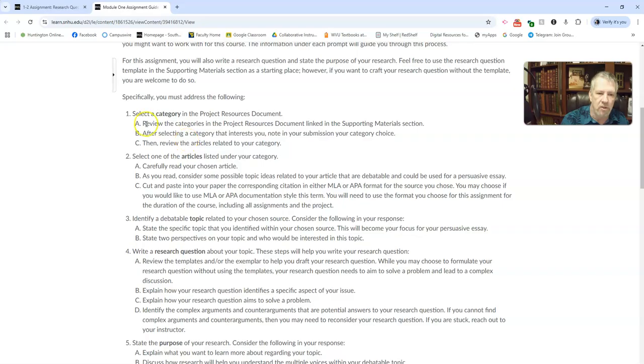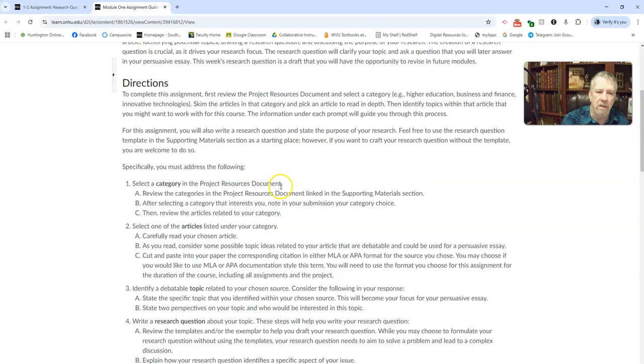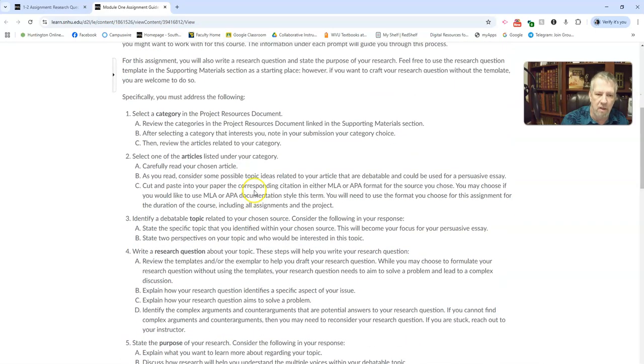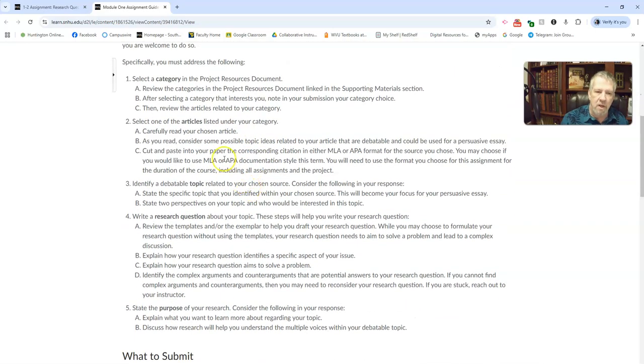So, notice that it follows the same organization pattern as what I went over in video 1. The research document. So project research document, I think it was called. So that document is basically this stuff, same thing as this stuff. But this is basically the instructions for how to consider each part. So you go through and like it says here, you review the categories in the project resources document.